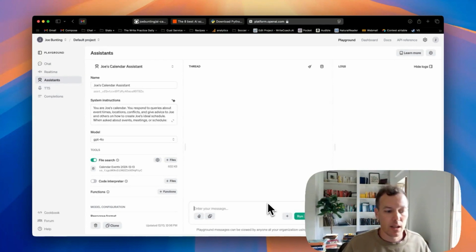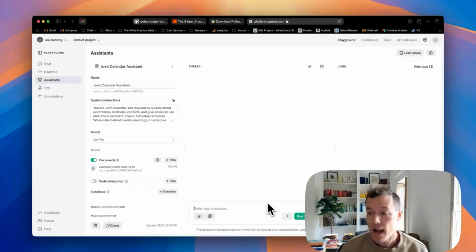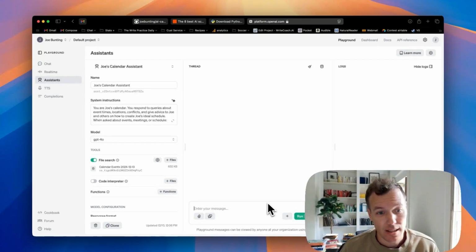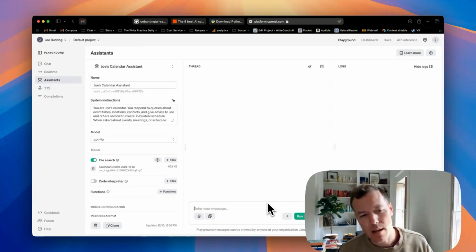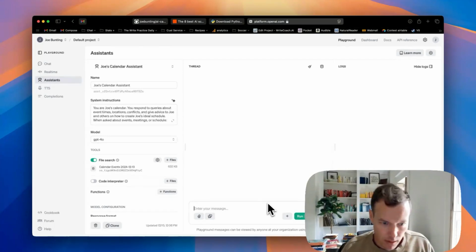Figure out, okay, here's what I'm using my time with well, here's what I'm using my time with badly, for example. Or you could even connect it to other apps, and eventually you could even set up an assistant that adds things to your calendar, and so you have your own calendar agent even. So there's a lot of possibilities. This is kind of the first step. All right, so you can just see here, I have my calendar uploaded.